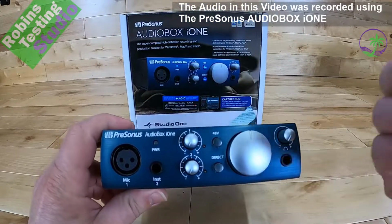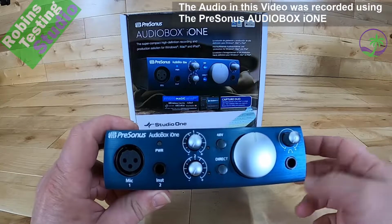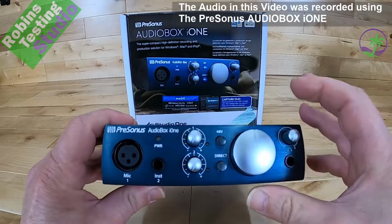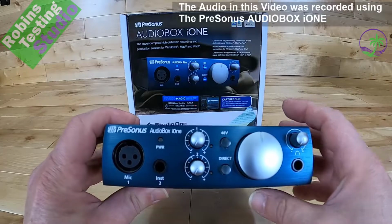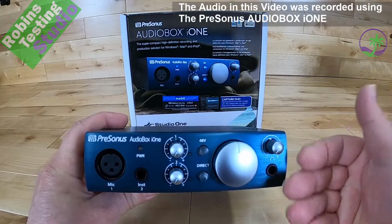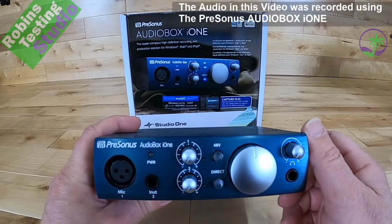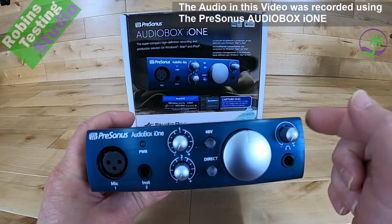Again, the idea is to keep it simple, not complicated, and to have a lot of fun when you're actually doing your audio recordings. You don't want to have to put a lot of work into just trying to figure out how to use an audio interface. You want to basically plug it in, turn on your software, and start recording. I mean, that's what it's really about. This is definitely going to get the job done.